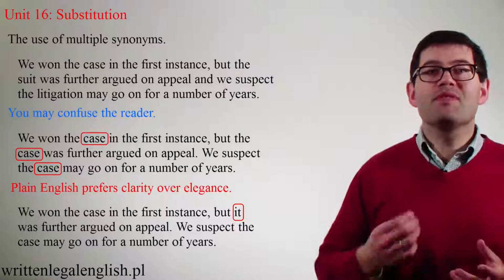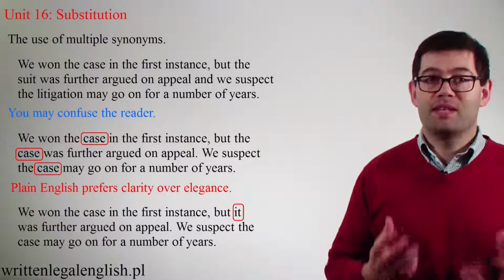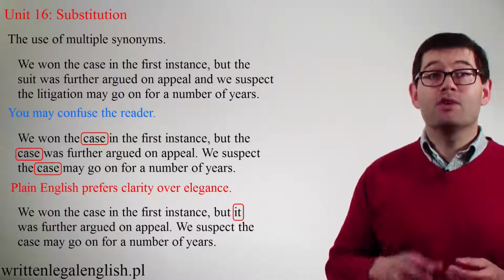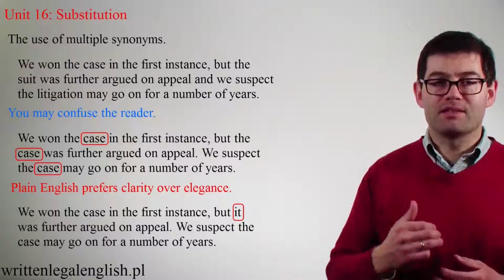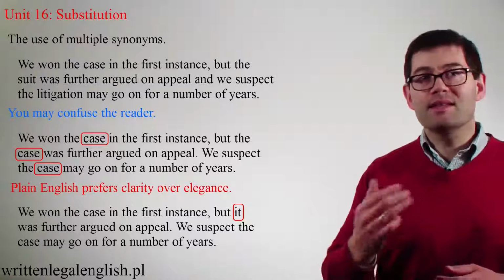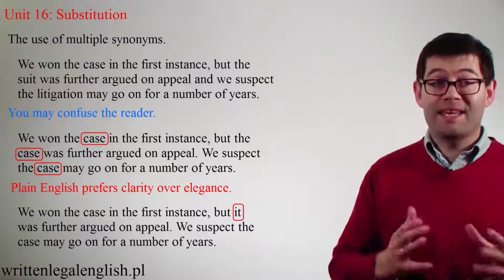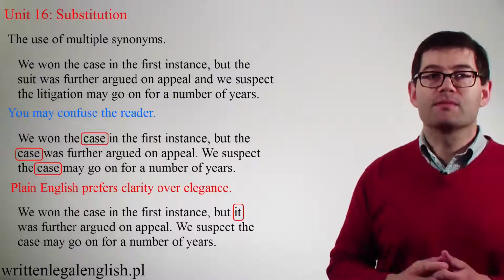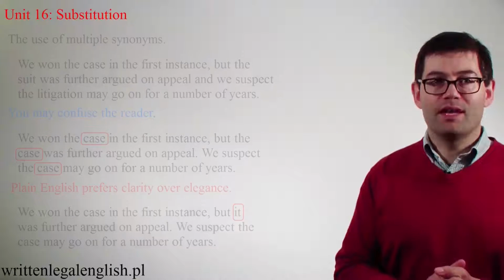Why only substitute this use of the case? In the second sentence, we have to use the case, as using it here could refer to one of 3 different things which were mentioned in the sentence before: the case, the arguing, or the appeal. In other words, using it here would be ambiguous. This leads us nicely to the next problem that we're going to have a look at.